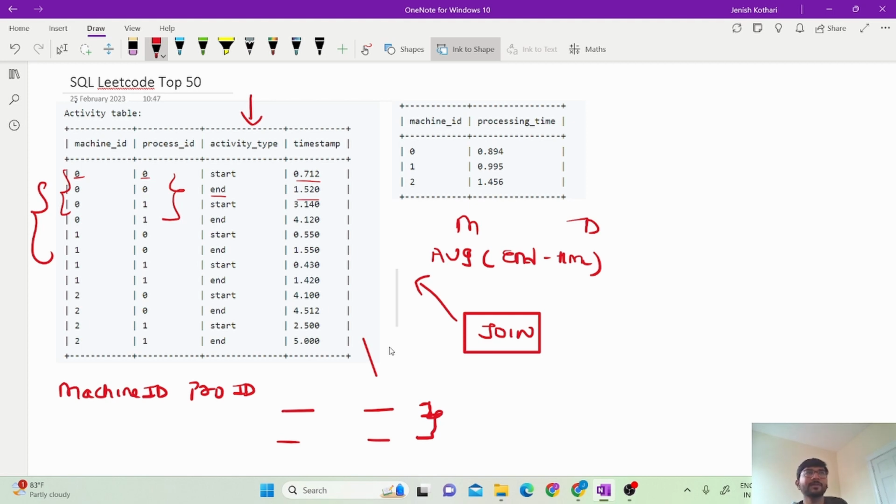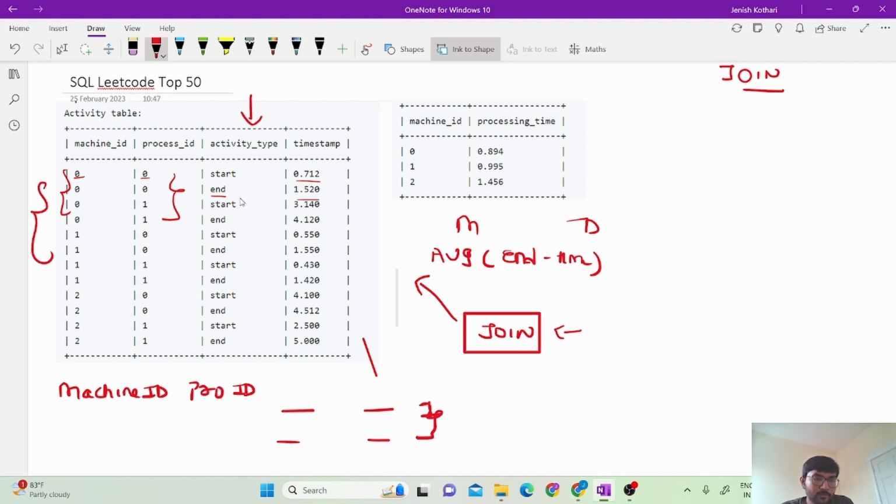and probably in terms of running time, it also takes some more time. So I generally prefer join solutions, if it is possible. Yeah, sometimes there could be a possibility that the subquery solutions are also optimized. So it depends on the problem and the database. So I'm trying to solve it using join.